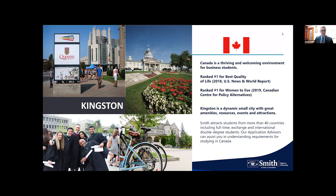You'll see a photo of me in the bottom left-hand corner of the screen with some recent graduates on their graduation day, celebrating as they should, receiving their degree from the university. We have a thriving environment with domestic and international students in our community. It's a dynamic small city, and every year I'm amazed at the cultural fabric that makes up the MBA journey here at Smith.